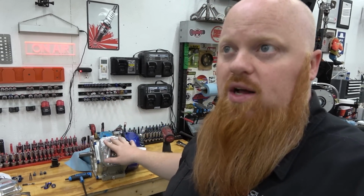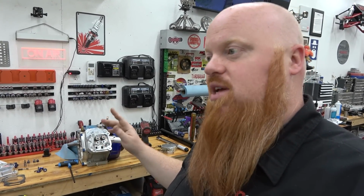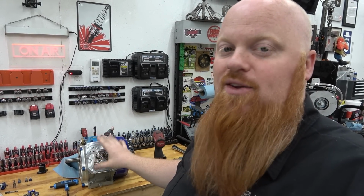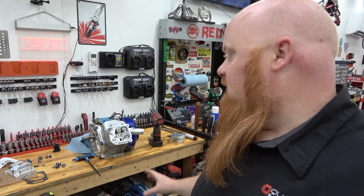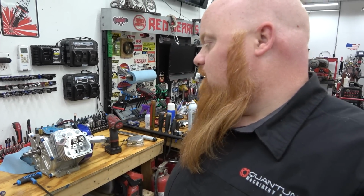Also, we have the hot 265 cam in this, and I think I'm going to go crazy and do the 356 cam on 1.3 ratio rockers. That should give us over 400 lift out of this engine. It's going to be ridiculous. Lonnie has no clue that he's getting all this stuff. He thought this was going to be my head because it's a super awesome part. But in fact, we're going to hook him up.